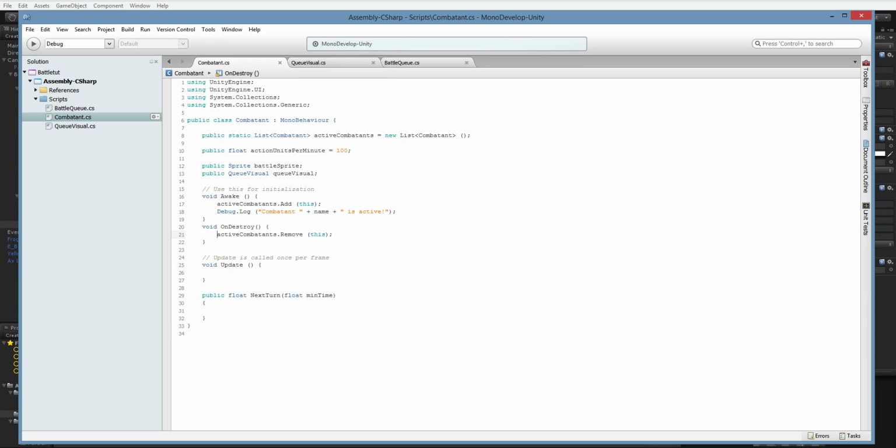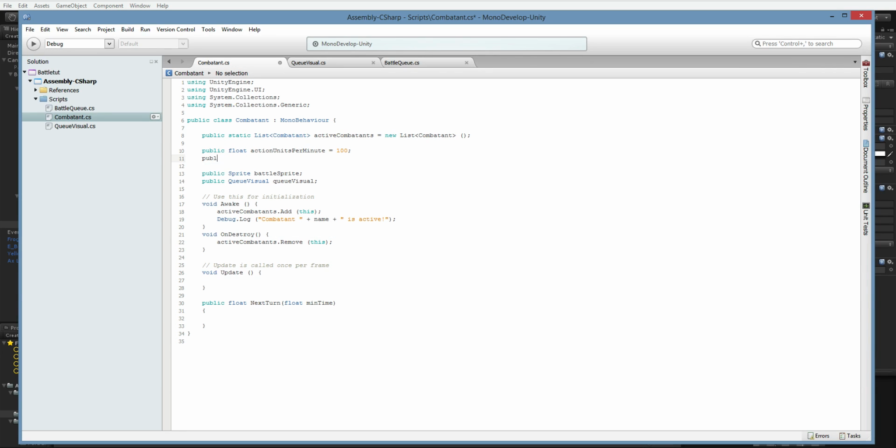That means that we have to know how long it takes to have a turn. We do know how many actions per minute we get, but we don't know how many actions we need. How many action units does it take before you have a turn? Well, let's go ahead and set up a public float action units equals -50. And when your action units hit 0, your turn is ready. See? So if you spend 100 action units on your turn, then you'll go down to -100. If you spend 30 action units on your turn, you'll go down to -30. And it'll just count up, and when it hits 0, it'll reset.